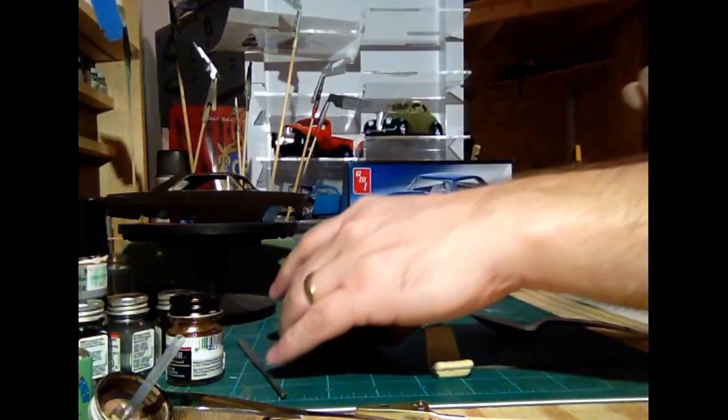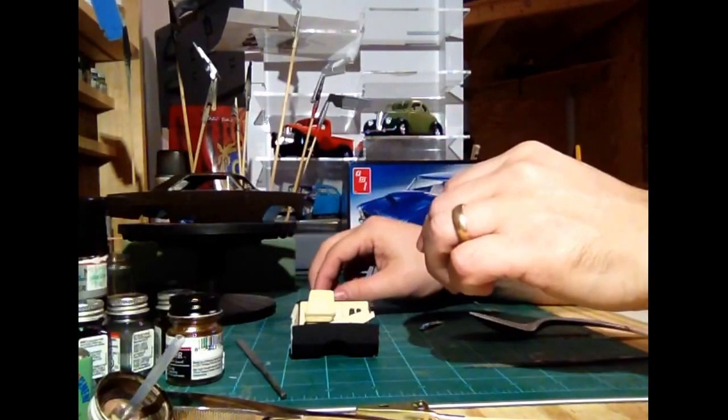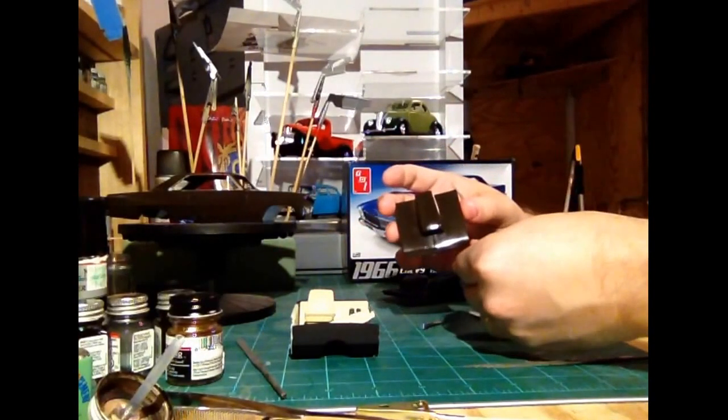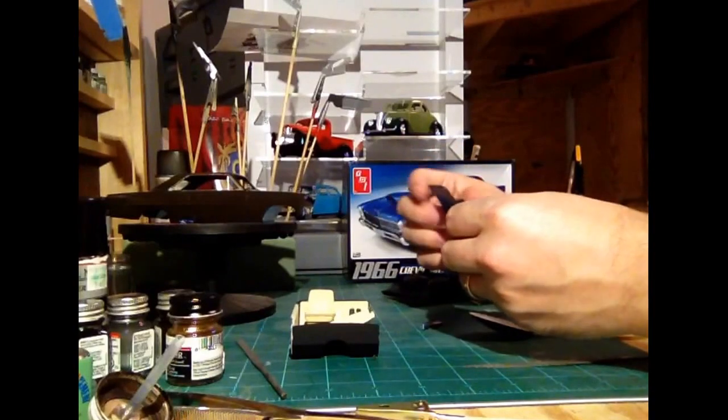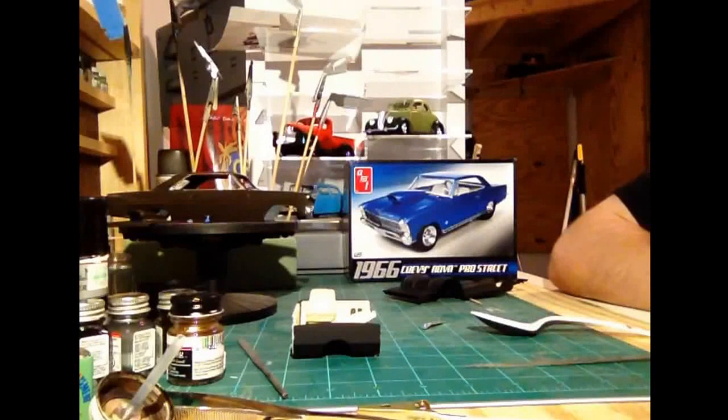I just need to go back and highlight this, put the other door panel in, and attach my dashboard. So that's the progress I've got going on - it's still slow. I've been watching a lot of videos the last couple days. Dr. Cranky's back up with his new season, and I'm starting to get the itch to get this one finished. I want to get started on something new, but I want to complete this before I do.